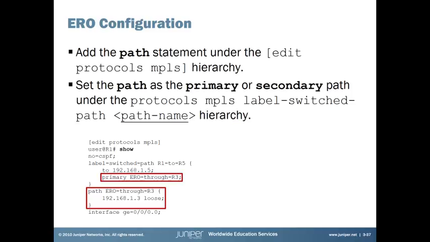So what we're saying is this label switch path must go through R3, but we're going to rely on the IGP for how the path actually gets to R3 and then where it goes after R3 on its way to R5, which is our egress router. So we're going to let the IGP make those decisions, but what we're saying is it has to go through R3, which is 192.168.1.3.